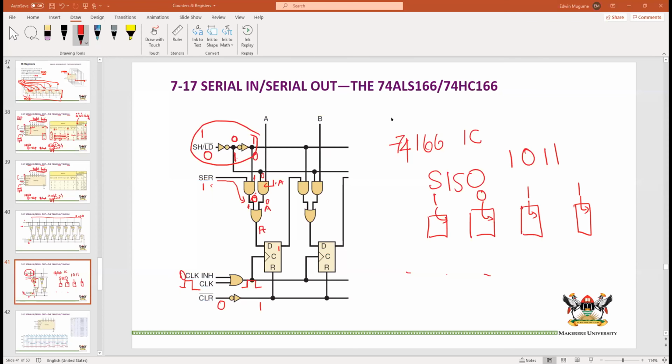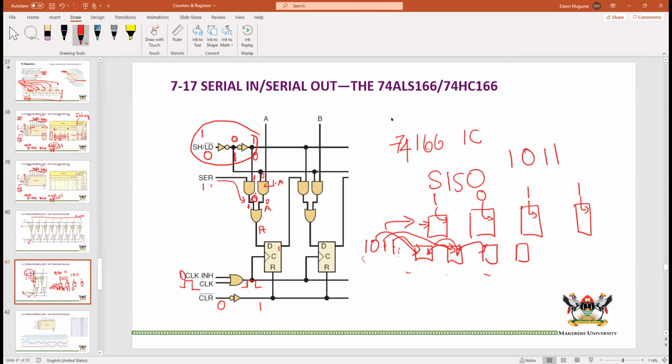Shifting is different, because with shifting, we have our 1011, and so we start with the least significant bit, which is this one. Okay, let me draw 2, 3, 4. We first shift the 1. The 1 goes there. And in the next clock, we push this 1 to there, and this 1 comes here. In the next clock, we now move the 0 here, move that 1. Now this 1 goes here, and that 1 goes there. In other words, we are shifting our data through the register.